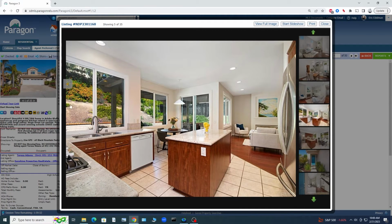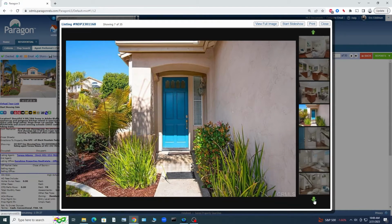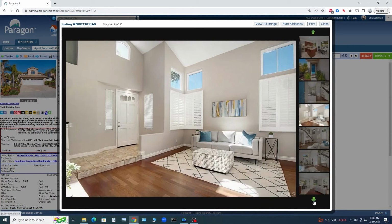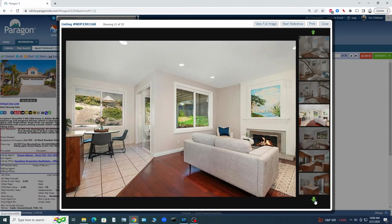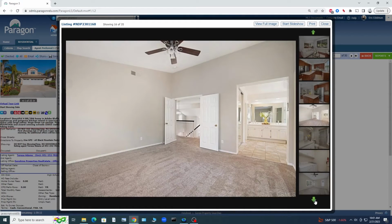And then the windows in the property were newer dual pane vinyl frame windows, which is a great update. We had updated LED lighting throughout. I remember checking the water heater and furnace and AC unit, which were newer. So this home has it where it counts, and I do expect to see it pending very quickly, and likely for significantly over asking price if the market is still doing what it was doing a couple of weeks ago. So this is a good looking property, and one that I saw over the weekend.